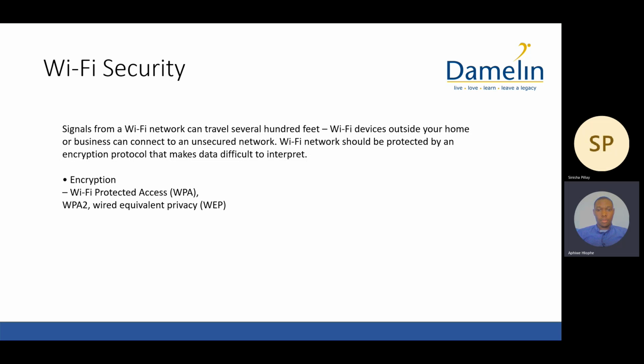There are different encryption standards for Wi-Fi. There's WPA, there's WPA2, and then there's WEP, which is Wired Equivalent Privacy, okay? WEP is already outdated, and we've moved to WPA2. Most of the time on our routers, there will be a key at the back which tells you how you can connect to the router. That is the Wi-Fi key, and it can be in those kinds of encrypted standards.